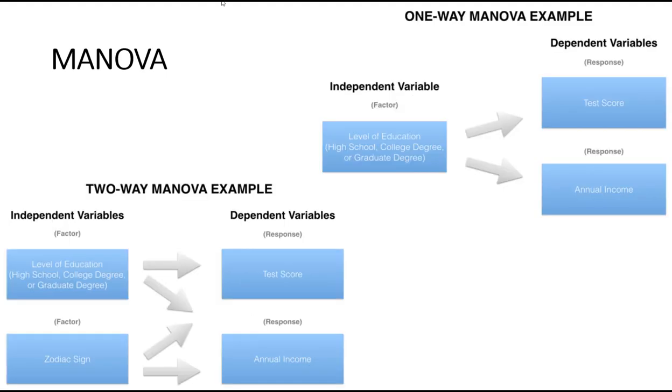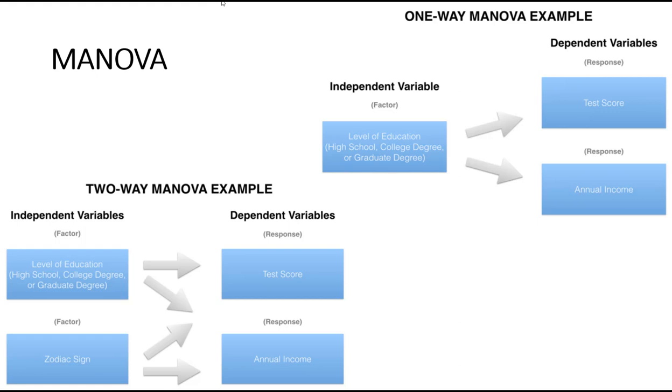The obvious difference between Anova and a multivariate analysis of variance, or Manova, is the M, which stands for multivariate. In basic terms, a Manova is an Anova with two or more continuous response variables. Like Anova, Manova has both a one-way flavor and a two-way flavor. The number of factor variables involved distinguish a one-way Manova from a two-way Manova.